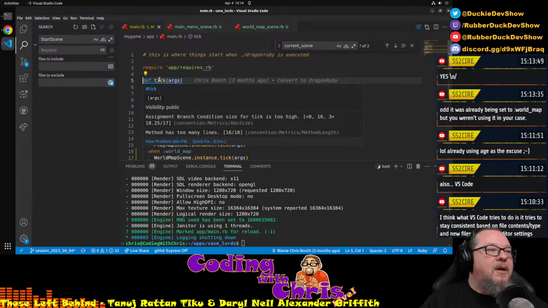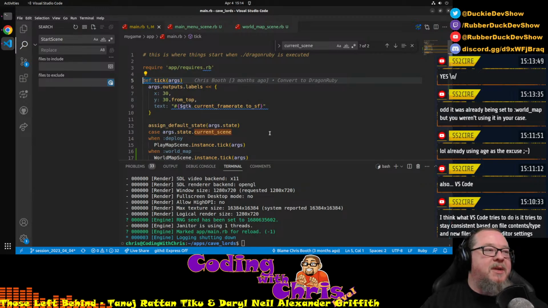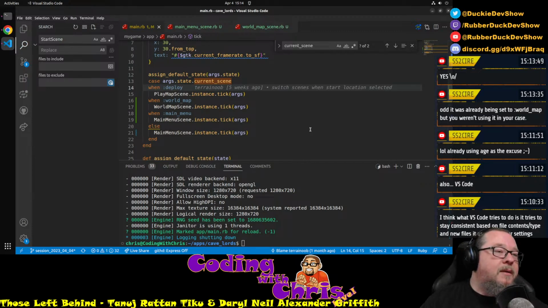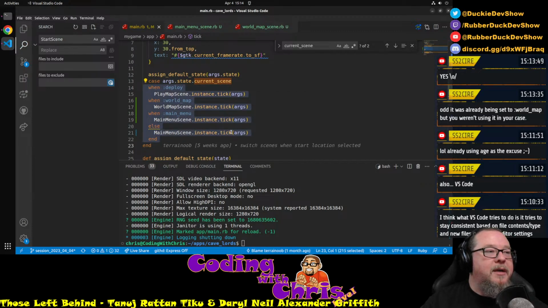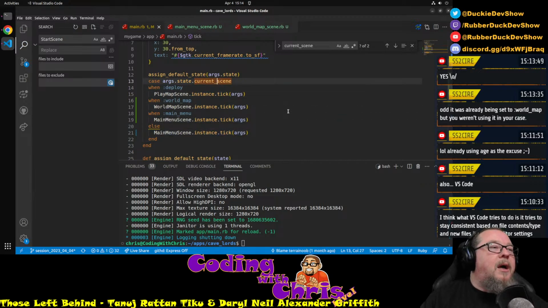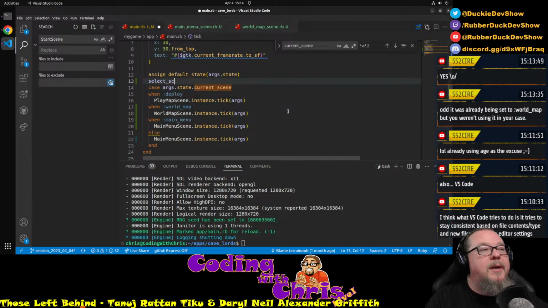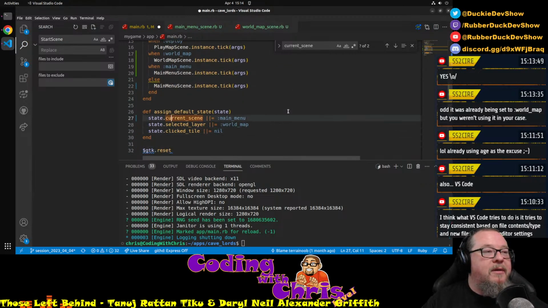I mean, I guess if you're consistent with your naming of things, you get lucky like that sometimes. What are you griping about? Method has too many lines. Oh, bite me, RoboCop. Kiss my butt. I mean, yeah, I should probably refactor this part out into a... Oh, let's see. Let's just do a little refactor here.